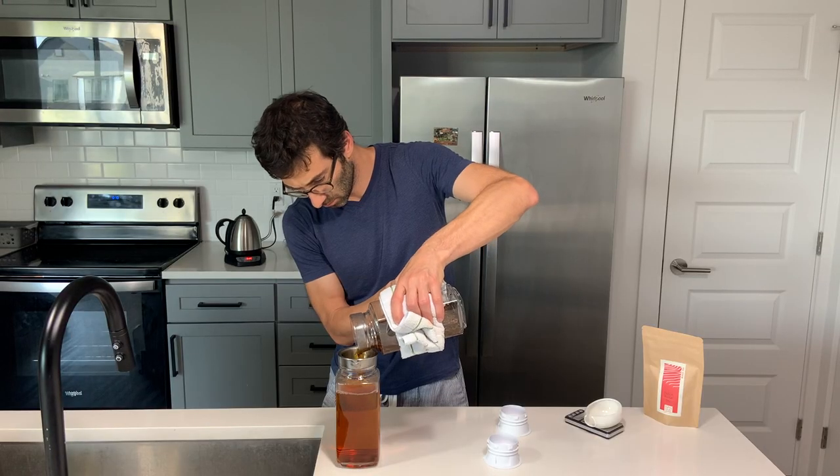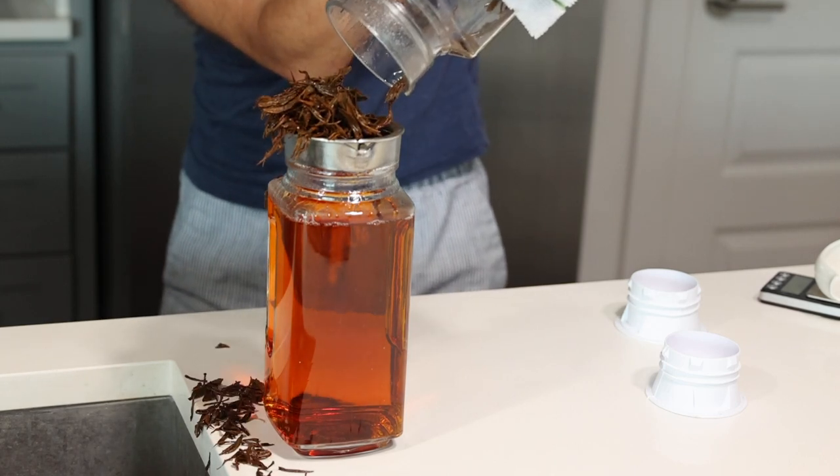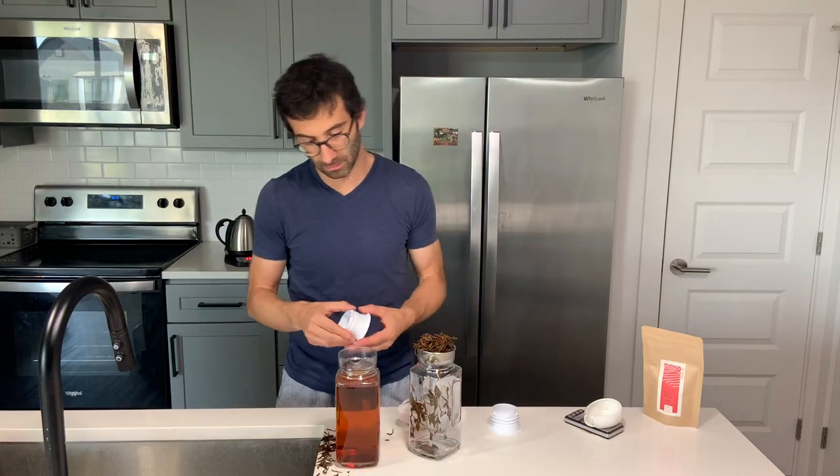After those five minutes, I filtered out the leaves into another glass to stop the brewing, just as I would for a normal hot tea, and put the lid on again. At this point the tea has to cool down before anything else. You can recollect the 12 grams of leaves and keep them for a second brew, either hot or cold — it won't taste as good as the first, but you can certainly try, especially with a very aromatic tea like this one.